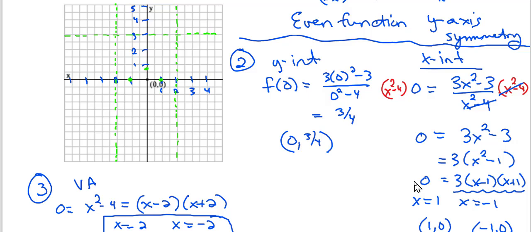I think, based on what I'm seeing here, the function has to approach the vertical asymptotes and can never cross a vertical asymptote, because if it crossed one, that would imply that the function was defined at those x values. And the function cannot be defined at a vertical asymptote because that's where you get 0 in the denominator. So that is not okay. So no crossing vertical asymptotes. It's not allowed.